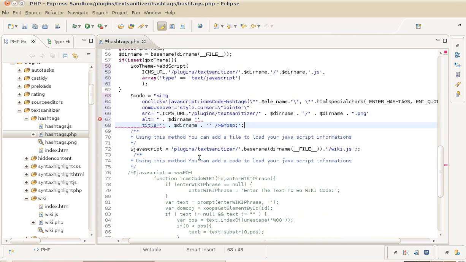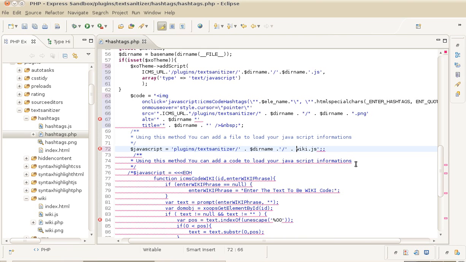Okay, so that creates our image, and yeah, we've got another spot here where we can eliminate all of this in favor of our variable, and the same thing here.